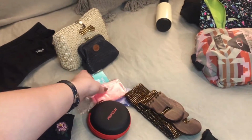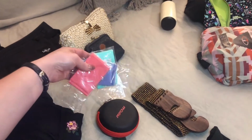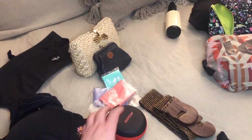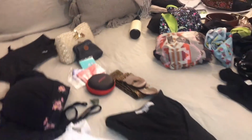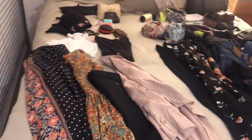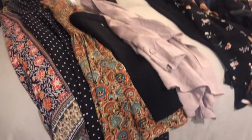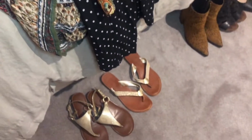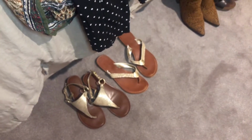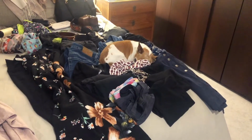And then I've got these little resistance bands that I did not end up using because I have some great yoga videos that I've been doing instead. Workout headphones, I mean, pretty basic. Honestly, if you look at everything, that is so minimal, and this is really the goal when you're packing, is to utilize as much as possible. The other two things that I did not end up using are my sandals. Poor little sandals. What I did end up using is over here on this side.